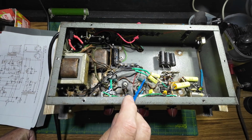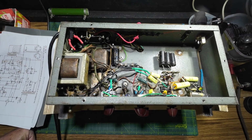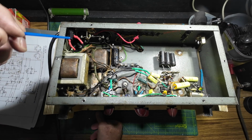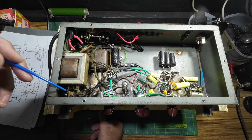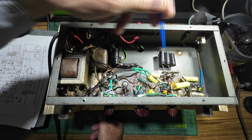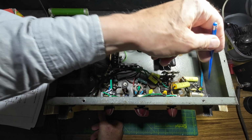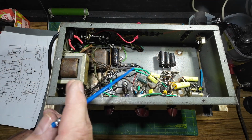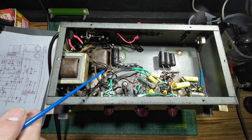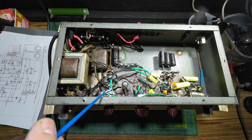We've put screen resistors on the screens of the output tubes. I wasn't going to do that. Of course I realised that by the time I'd got these sockets out I might as well do them anyway, because I've probably rewired 3/4 of the amp. The only section I've not rewired is this preamp stage, and all we've done really is swap that volume on there, so not a lot of work on the preamp stage, but a lot of work on the rest of the amp from phase inverter onwards. They're the wires for the master volume we've put in there.